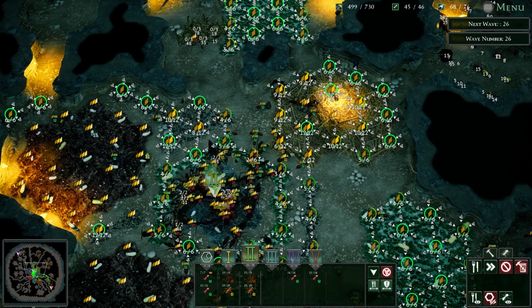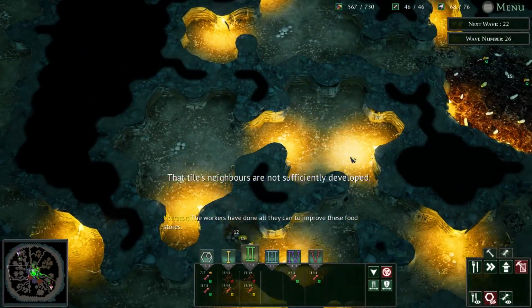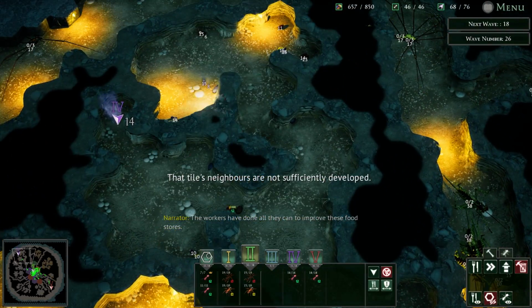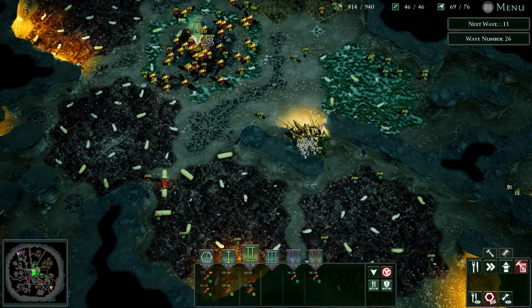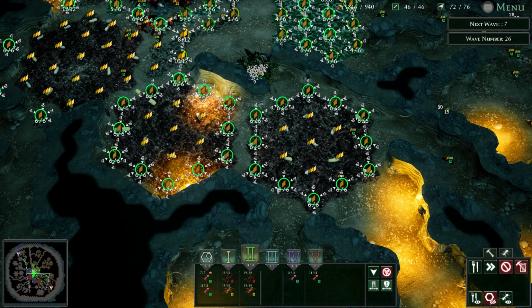Can we upgrade the food stores? Of course we can. The workers have done all they can to improve these food stores. A little bit of food down there, look. When the 4s are finished up here, and they're not far off, maybe we'll do that. The 5s are working through that. There's a whole bunch of food there. Oh, some people are still getting that. That's good.